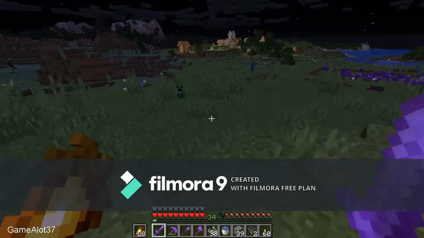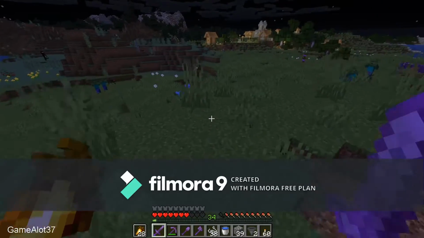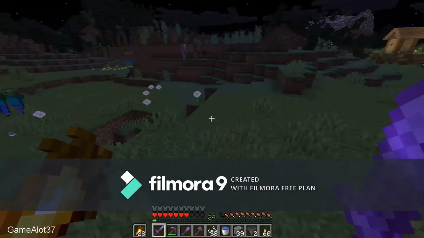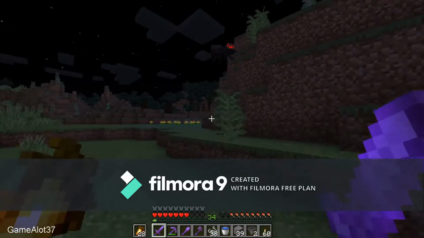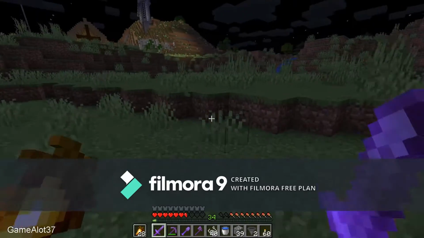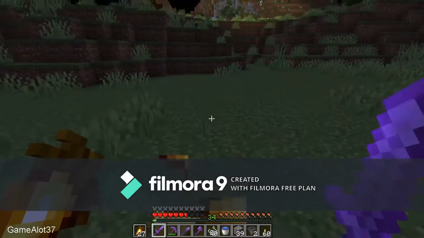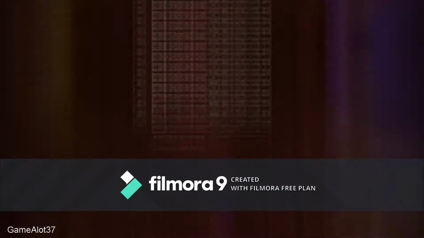Hold on. Let's actually test how good this armor is. Point blank. 3 hearts? Only 3 hearts? Oh my gosh, this armor is so broken. That would kill you even in diamond armor. Holy crap, it's amazing. Oh, I'm loving this armor way too much. Okay, now I need to focus on getting this stupid string.